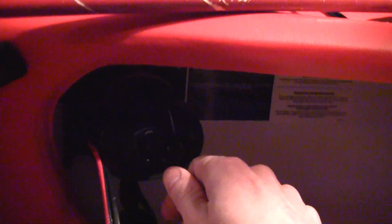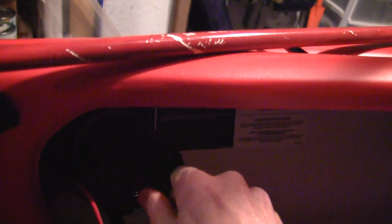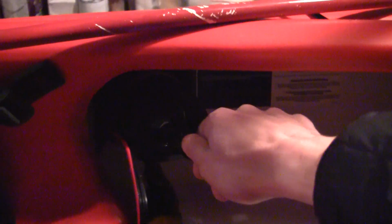And that way I've got my speed. I got a knob here that came off of an old oven or something like that. But it's 5 speeds forward, straight up and down is off, and then I've got 3 speeds for reverse. That way my controls are right there at my fingertips.